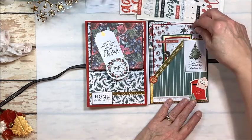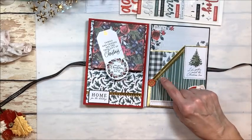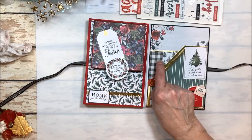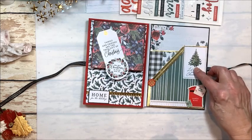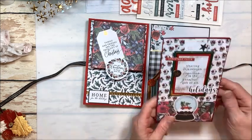So pretty simple. Before I glued my slash pocket down, I took a bunch of little scraps and made like a patchwork background here where I had a little gap. I used a little piece of the gold foil to fill that in. This, of course, is from the little images. This is one of the stickers, and here I've just done the corner up.